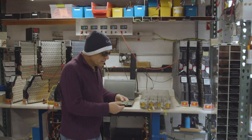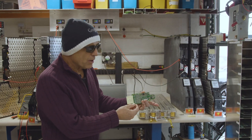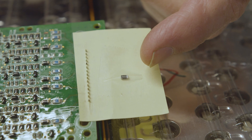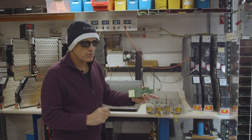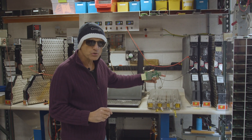Here's a module — this is a battery management board. The problem, it turns out, for this $20,000 battery pack was three small components about this large that cost 25 cents each. So for 75 cents, we're going to repair a $20,000 battery pack and make this car operational again.